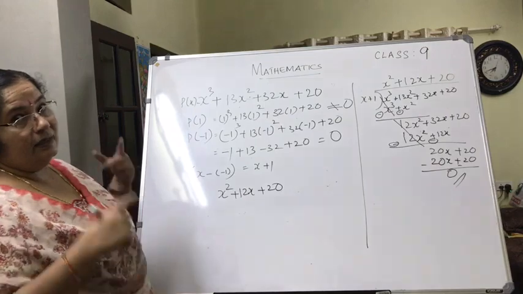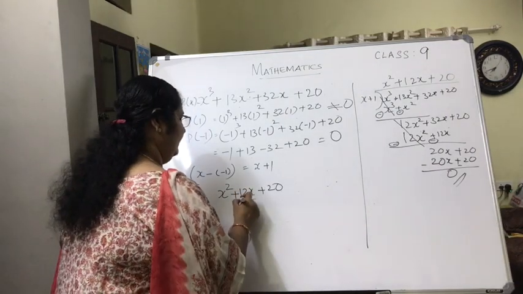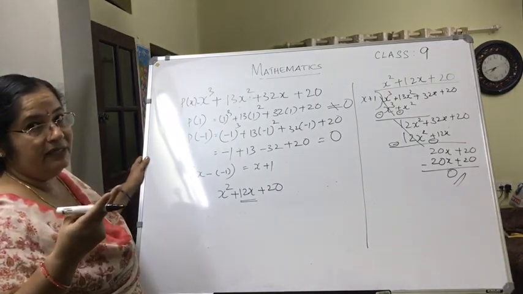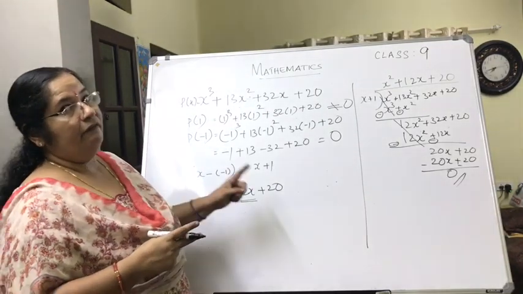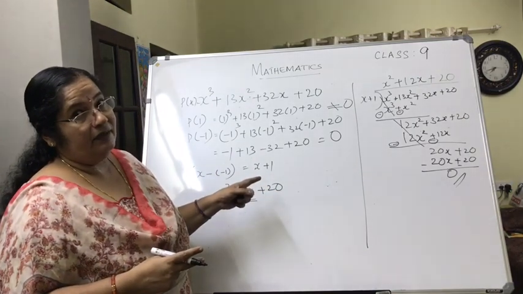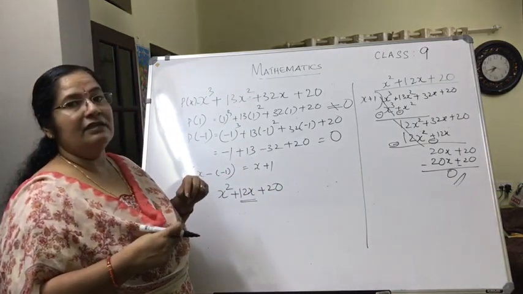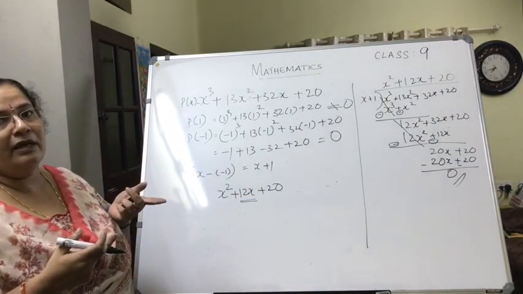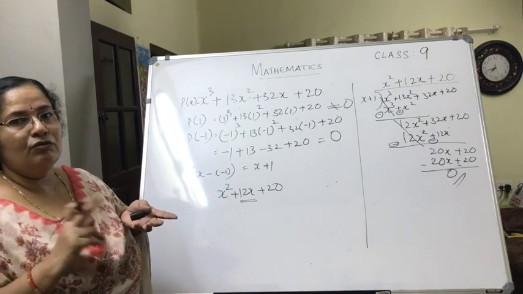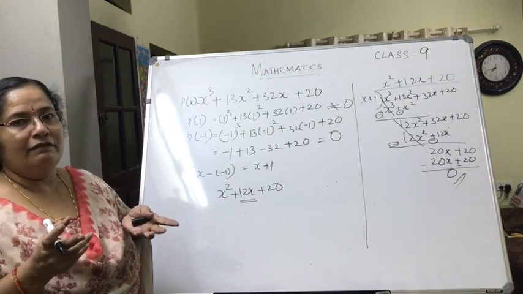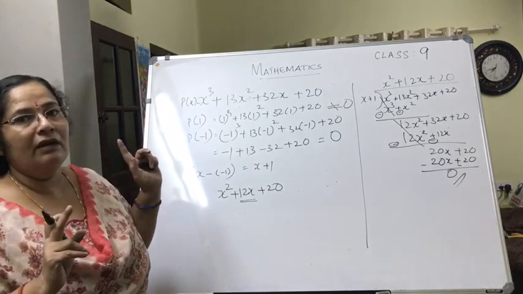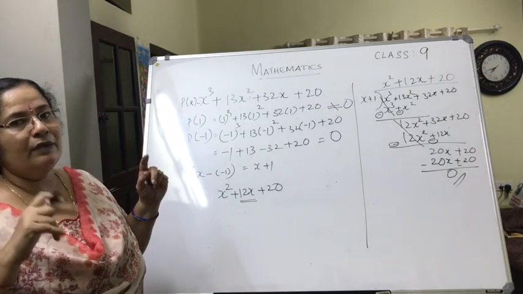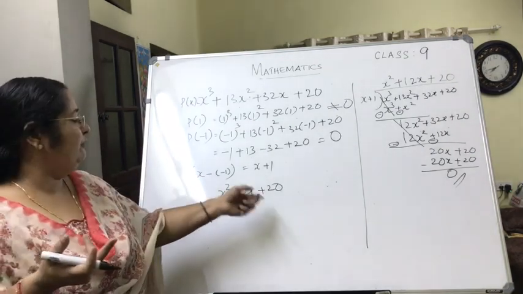Now to factorize this, go for splitting the middle term. The middle term is 12x. You have to split 12x into two terms in such a way that when you add you get 12x, and when you multiply you should get 20x square. Which are the factors for 20? Which all terms multiply will give you 20x square? 1 and 20, 2 and 10, 4 and 5, isn't it? Among these, which will give the sum as 12? Only 10 and 2. So 10x plus 2x will give you 12x. 10x into 2x will give you 20x square.